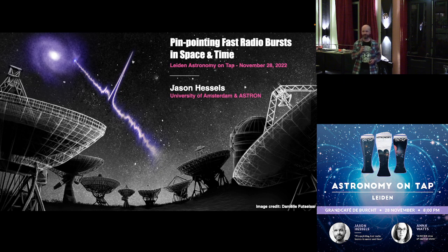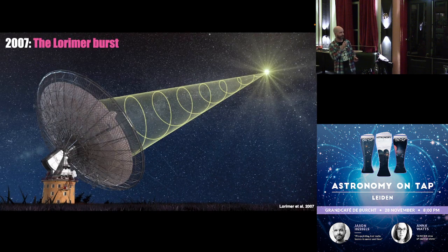I'm going to explain what they are and review the results that we've achieved here in the Netherlands. This tidal graph actually shows you real data — this is an actual fast radio burst. This is the actual galaxy that it comes from, an image made with the Gemini telescope. These are some of the telescopes that were involved in figuring out where it came from on the sky, including one of the dishes of the Westerbork telescope here. This is obviously an artist's conception, but there's some real data shown in it as well.